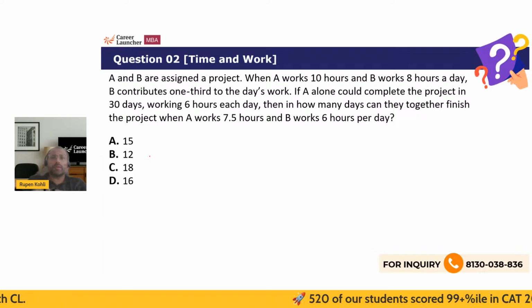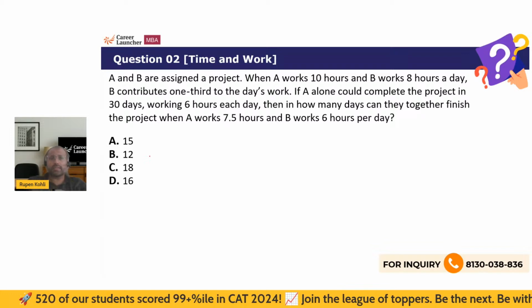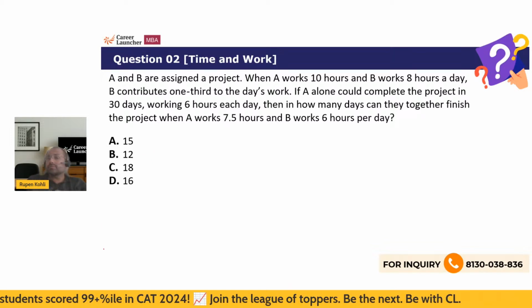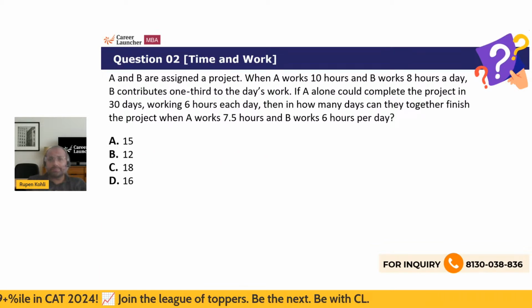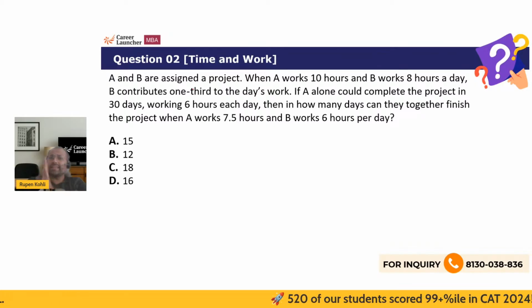Immediately, what comes to my mind looking at this is I want to establish the relation between the work rates of the two persons, right? So let me denote the work rate as variables, let's say, small a and b for the two persons respectively. So B contributes one third. What does A contribute? The remaining two third.